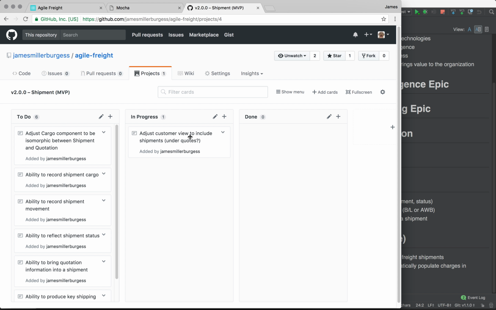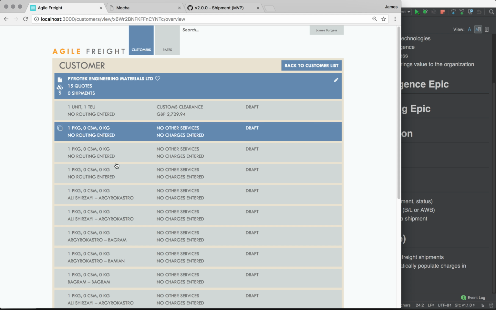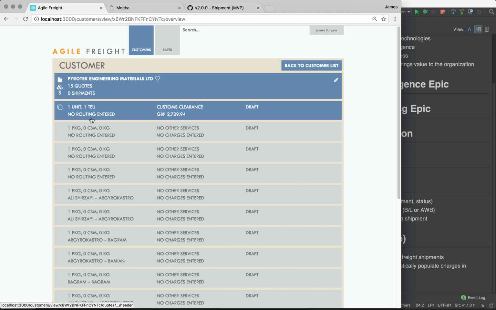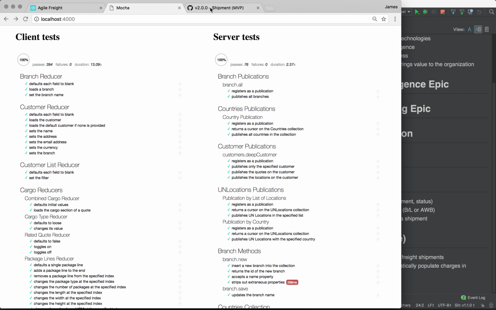So the first thing I want to do is I want to take a look at the current customer list, right? So I have to do something to this particular list. So I'm going to need a couple of different things. I'm going to need some styling to distinguish between shipments and quotes.